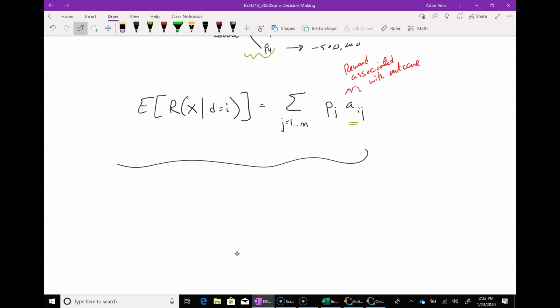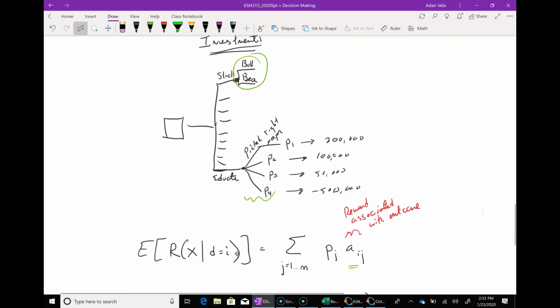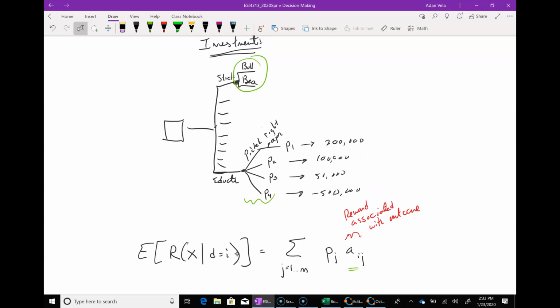So let's think about this a little bit differently. Let's focus in on this education. Let's say you get to UCF. So I is the decision. This is for a simple case where we have what is called a single stage process. You make a decision, you wait for something to happen, and then you get a reward.